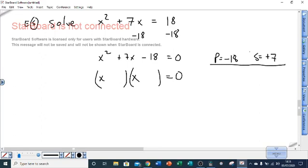Now we need to exhaust all the ways of making 18, starting systematically at 1. So 1 times 18. Does 2 go into it? Yep, 9. Does 3 go into it? Well, if you didn't know, 1 add 8 is 9, so you just add the digits up, and 3 goes into 9. 9 is a multiple of 3. So yeah, 3 does go into it, 3 goes into it 6. You knew that anyway. 4, no, because you can't halve it and halve it again. You can't halve 9. Well, you can, it gives you a decimal, and it has to be an integer. Does 5? No. Does 6? No. Yes, and it starts repeating itself.